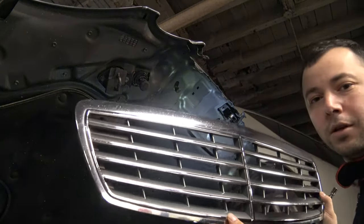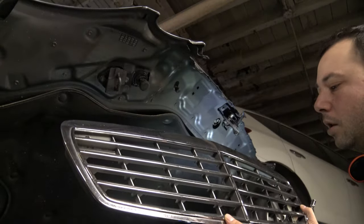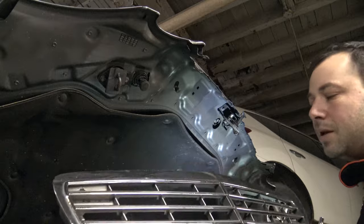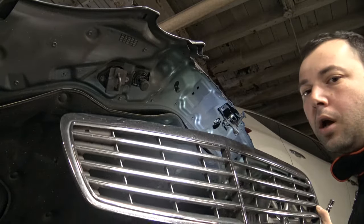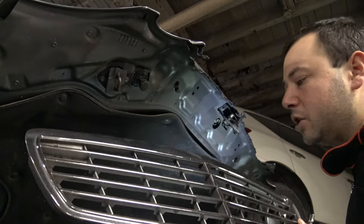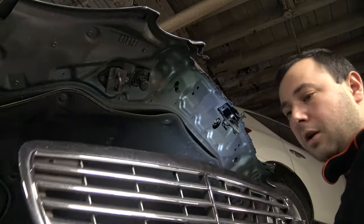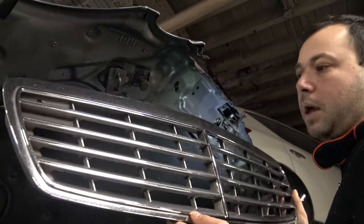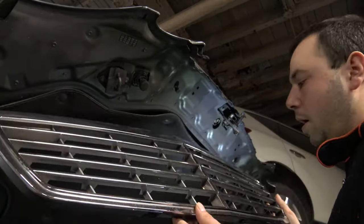And there it is. The grill is off, and you may want to change the grill, or maybe plastic dip it for whatever reason you want to take it off. It's as easy as a 2-minute job. Just as I said earlier, pull the flap, put the hood up, and just take the screws off.